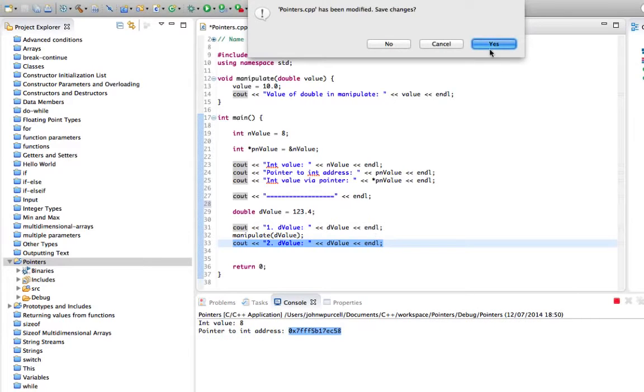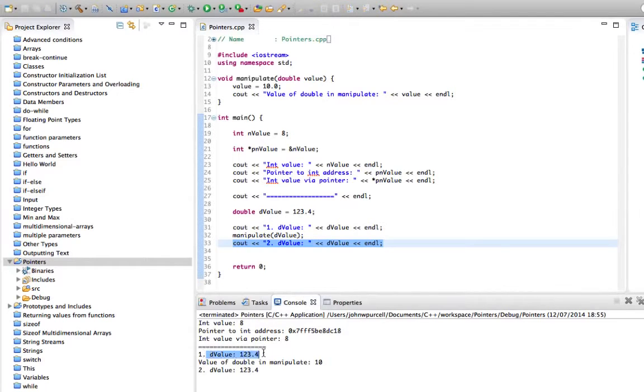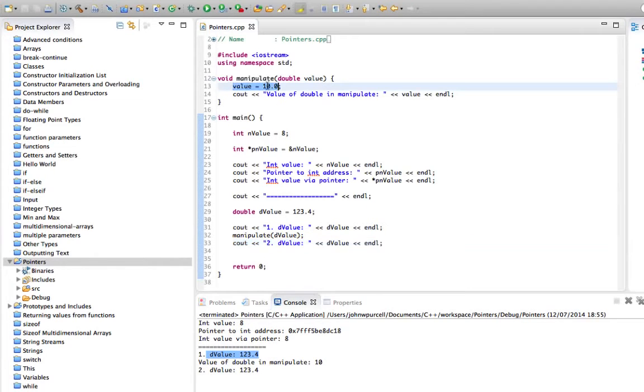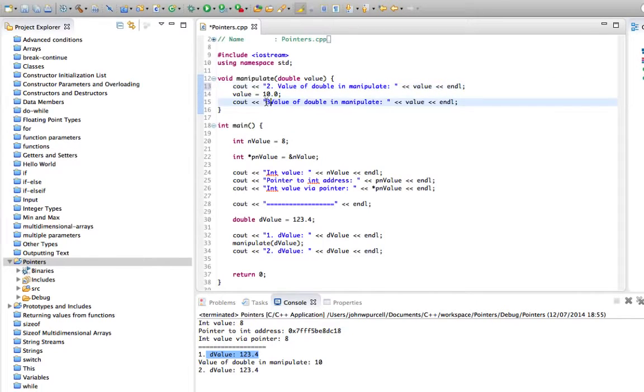If we run this now, in main the double value starts off at 123.4. In manipulate, we change it to 10 and then output it. So maybe we can make this a little bit clearer by putting another cout in here. Let's say 2, 3, and then I'll make this 4.